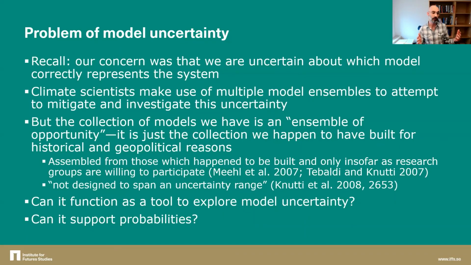It's important for countries to have their own climate modeling team. And so we get another model. So the collection's assembled from the ones that we happen to have. It wasn't designed in any sense to span the uncertainty that we in fact have as a group of scientists about these important questions of what the right physics is or how to parameterize clouds. So can we nevertheless use this collection we happen to have to resolve this uncertainty in the science?